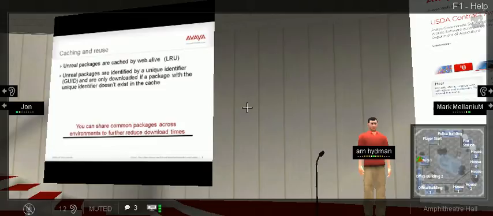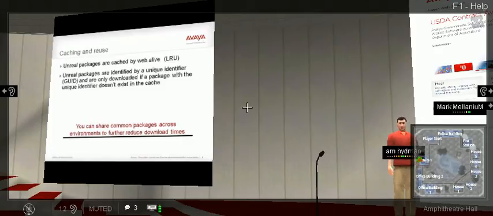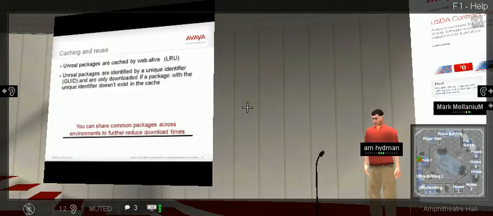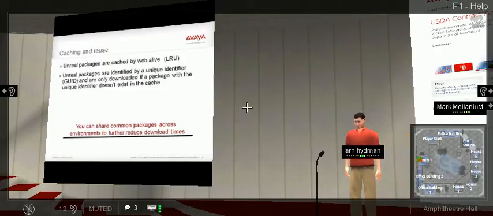If you go from server to server and keep encountering that same package, you don't have to download it again and again. For example, if you use some common furniture between your levels, you can save quite a bit of download as people move from level to level. Or if you reuse some content that we use, the same thing is true. So that's an important thing to be aware of: those Unreal packages can be cached across servers.